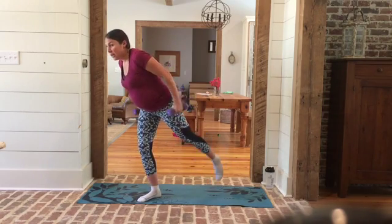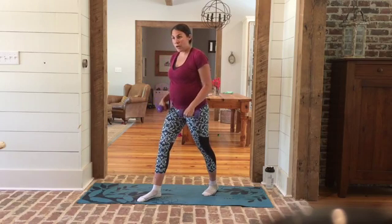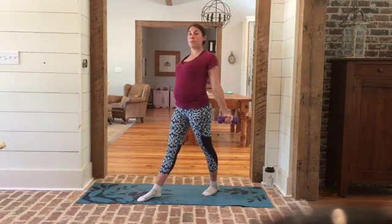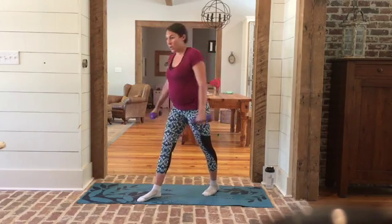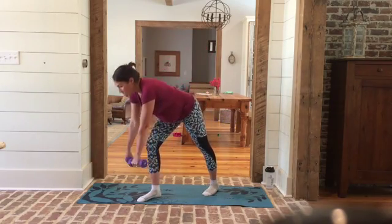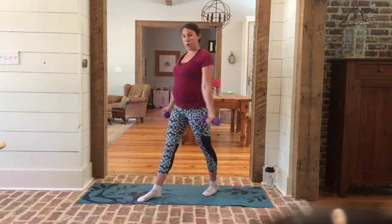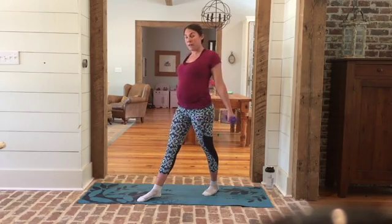All right? So now what you're gonna do is you're gonna stand straight, you're gonna lean forward, and you're gonna press back. Lean forward, press back. It's almost like you're doing a deadlift. You're following the line of that shin.